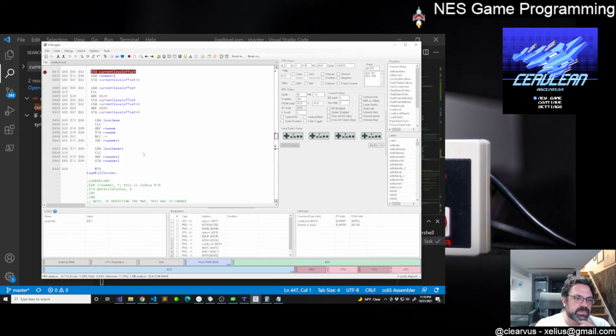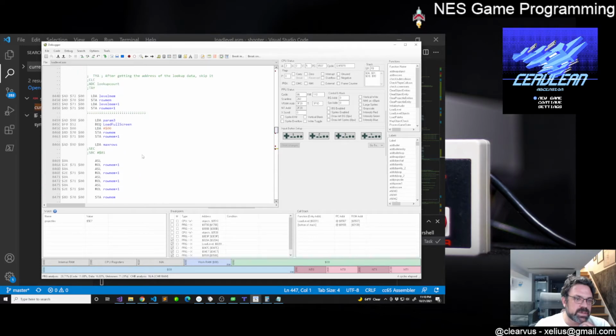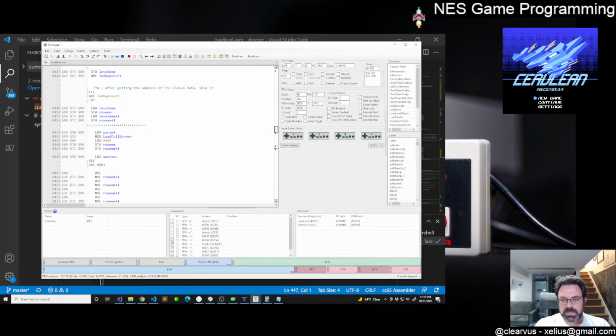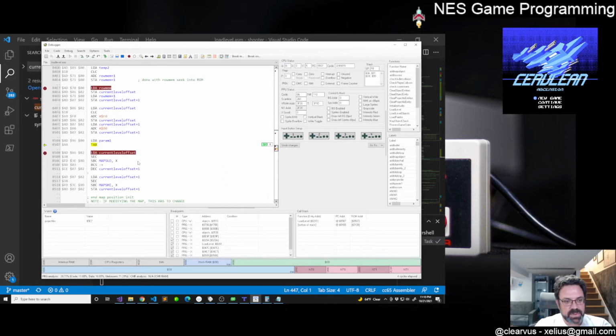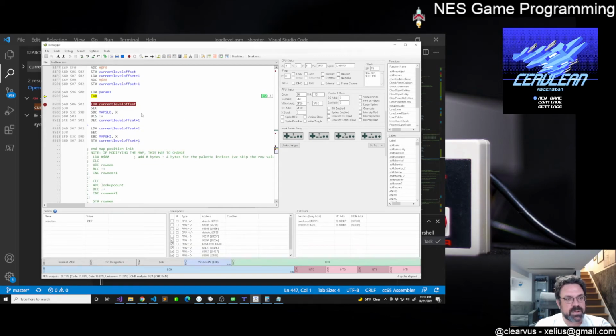Oh, because it was modified and called in. Damn it, that's not going to work, but that's okay. We'll pretend that it was correct because I don't want to have to mess with this for now. So now current level offset is 12. So we're going to set the carry, and we're going to subtract maps.